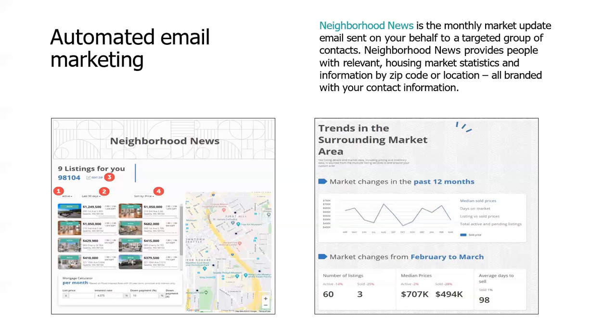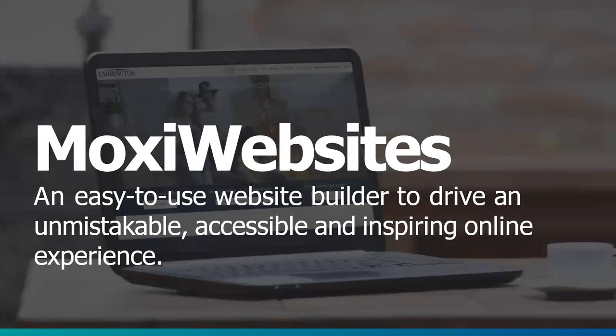Maybe as soon as you sell them the house, you can put in their address and create a neighborhood news trigger around their property, and it goes out to them on a monthly basis. It's a great way to build relationships and stay in contact with your past clients and your contacts. You can make changes, but you don't have to. It's really an effective way to build a drip campaign within the platform.